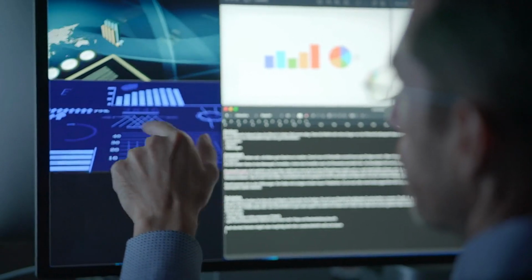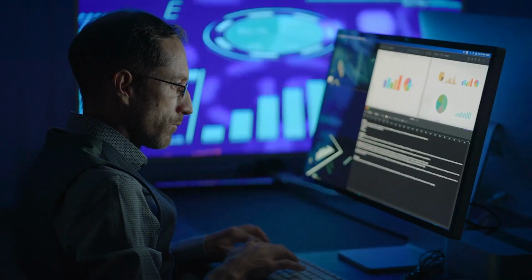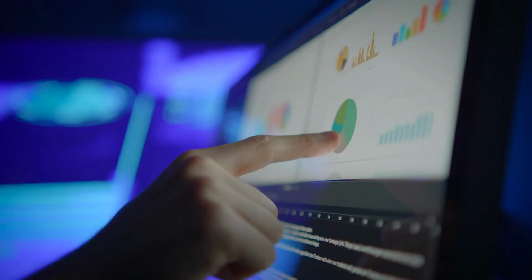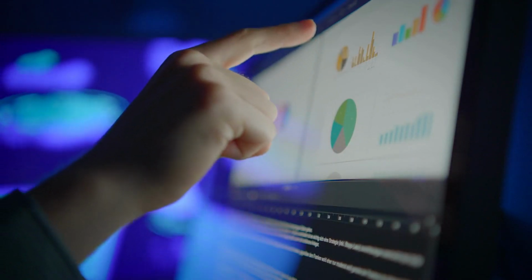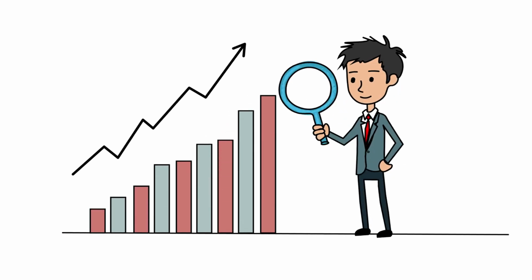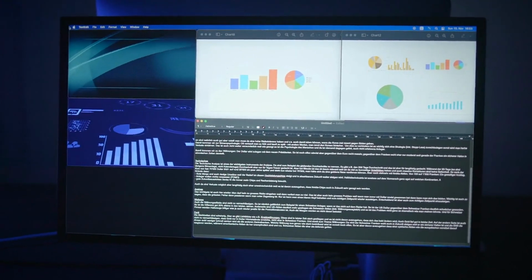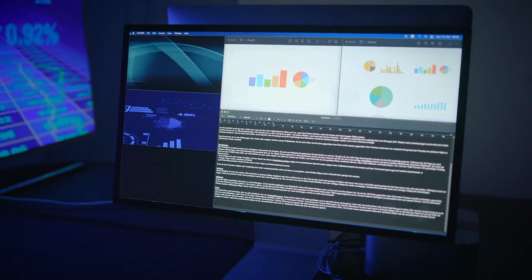The importance of visualizing data. Why should you care about visualizing data? Well, it's all about making information digestible. When you present data visually, people get it faster. It's a handy tool for decision makers. Think about it. Would you rather skim through pages of numbers or just glance at a graph that shows you the big picture?